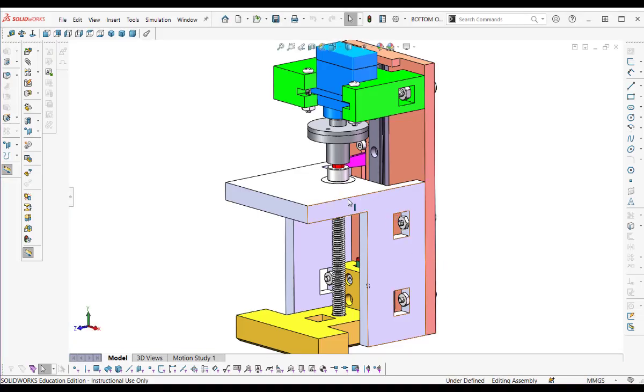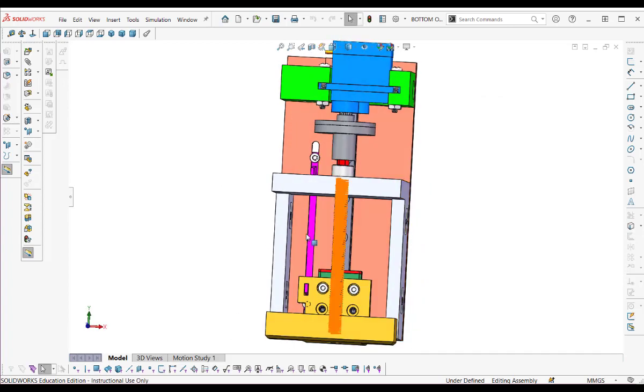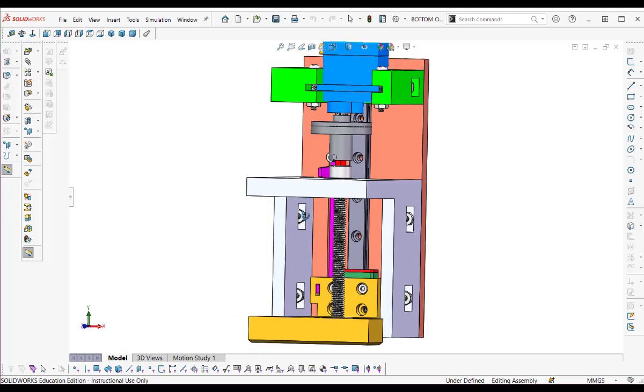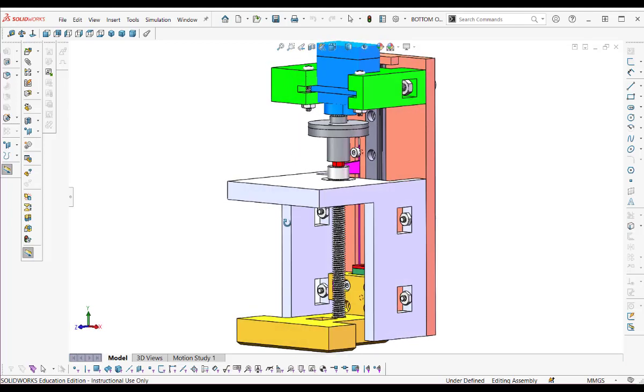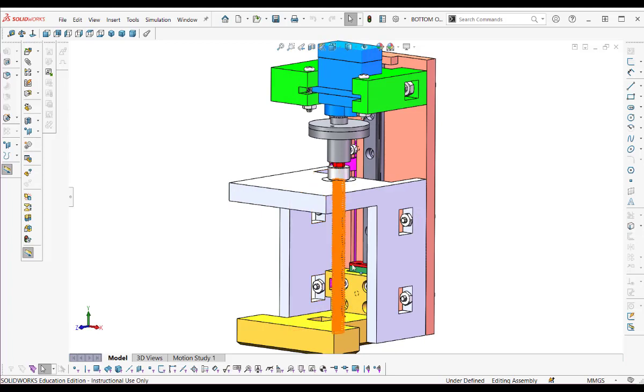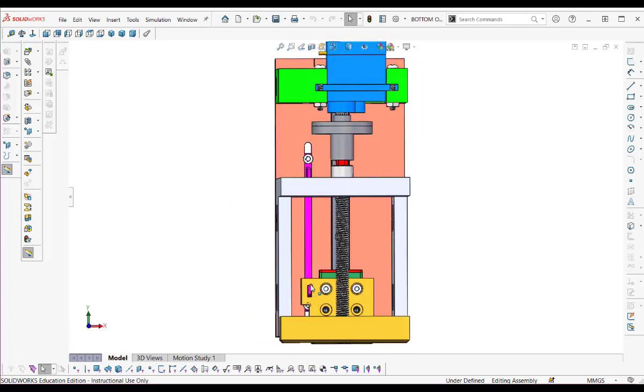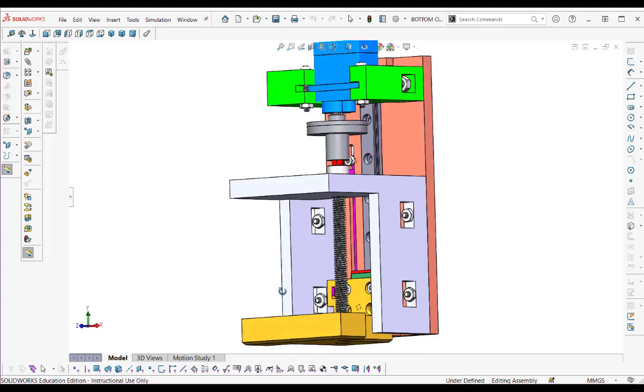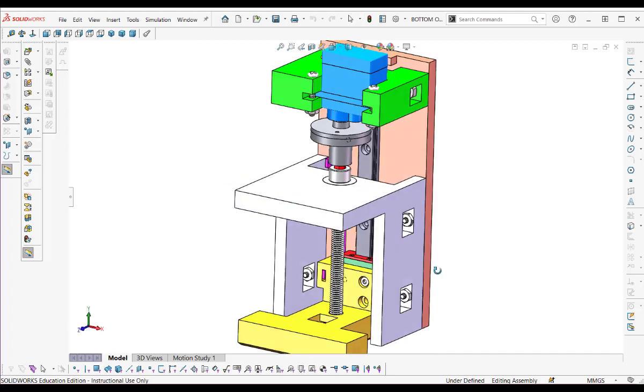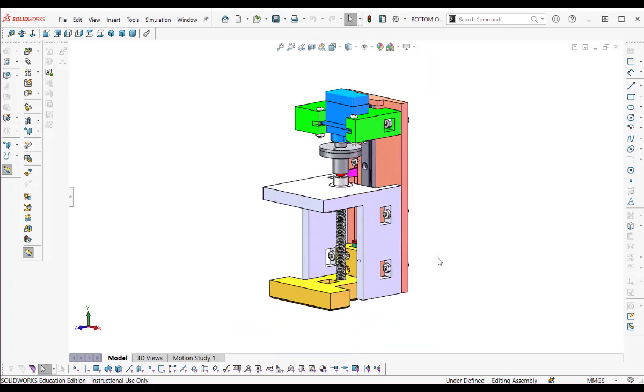Okay, so here's the one with the lead screw, which is actually just an M5. It sits in a bearing. This is a continuous rotation servo, and then there's a linear potentiometer here, so that you can determine where the jaw is. It fits in a hole right down here, and these are all 3D printed parts. So you can just go ahead and print this and build it, if you want to.